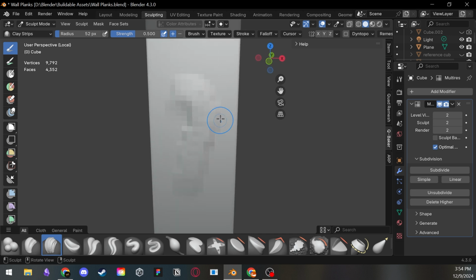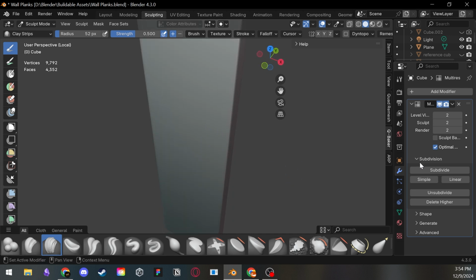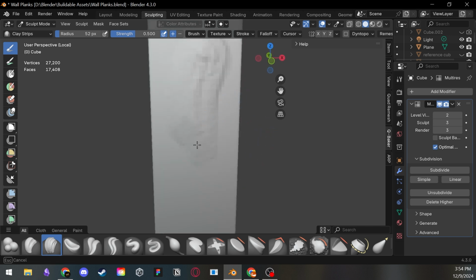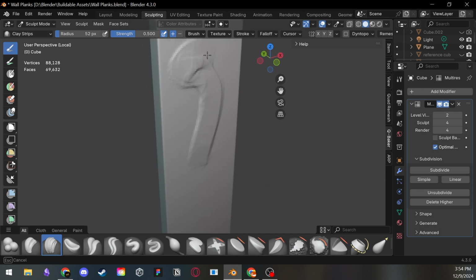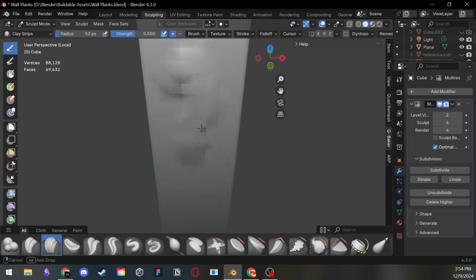Let's check how much detail we have in the subdivision. You can see we don't have a lot of detail. Probably want more detail than that, so we're going to subdivide one more time. Yeah, probably a little bit more detail than this. Just one more subdivision I think should be good. Let's Control Z that. Subdivide one last time. Yes, so we want that smooth look.